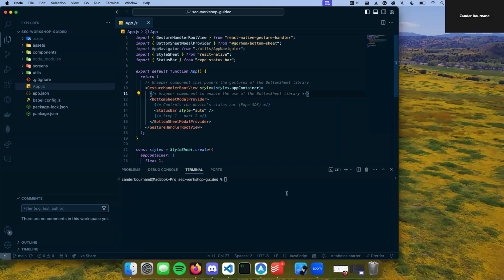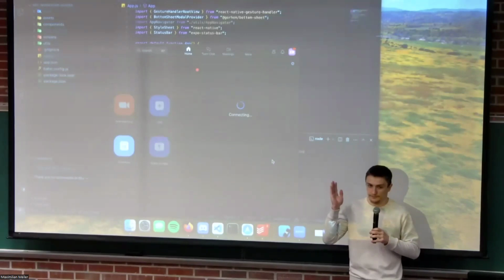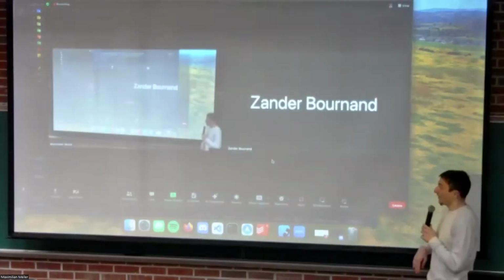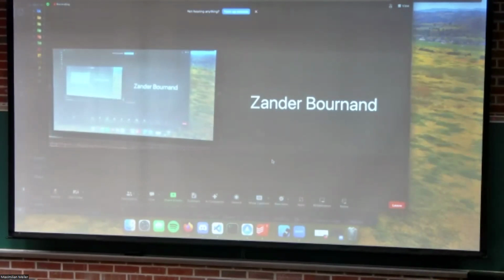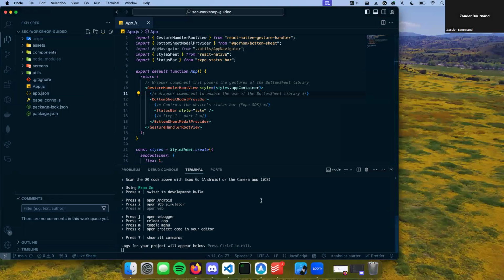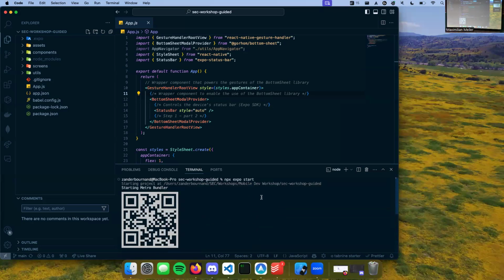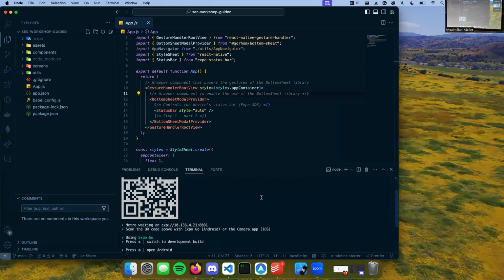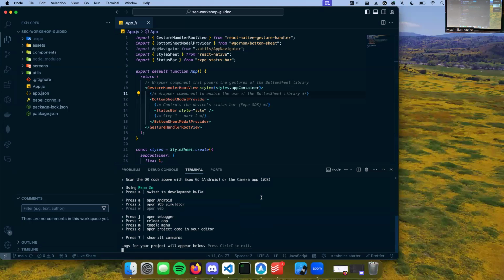Okay, so again, to run the project, we run npx expo start. This is also in the full instructions, which I'll send out later. Okay, we'll just go ahead and run it on the iOS simulator. So I run npx expo start, and once I do, we get a QR code. Again, if you're using your phone, you just download the Expo Go app, scan this with your camera app, and you'll launch directly in the app, and you can have your code or the finished product on your phone. But I'll be using an iOS simulator.